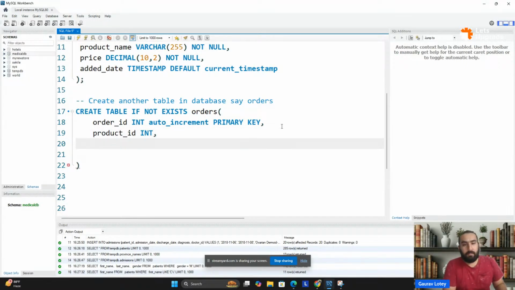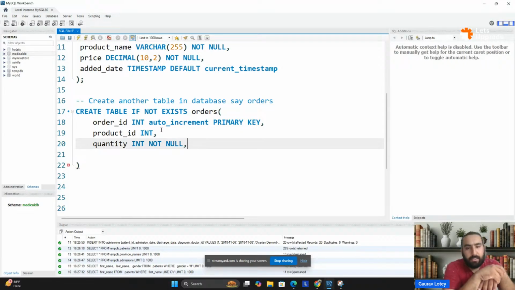Now with that being said, let us talk about quantity. Like suppose if we have ordered maybe a pizza from Domino's, what quantity? How much of it? 1 pizza, 2 pizza, 3 pizza. So we will have that, and by default, I'm pretty sure you all have guessed it right. It should be an integer, and it should not be null to begin with, right? So if you see, for order ID, I didn't mention it to be not null. It's because it's my primary key, and primary key can never be null. And for product ID, if you look into the concept, it was defined in the previous table where it is a primary key again. So need not worry about it being null. So these two keys are handled.